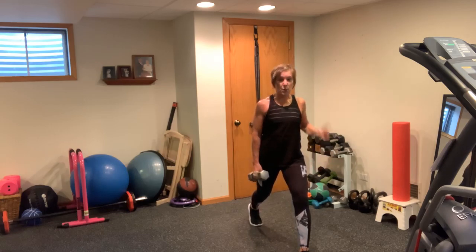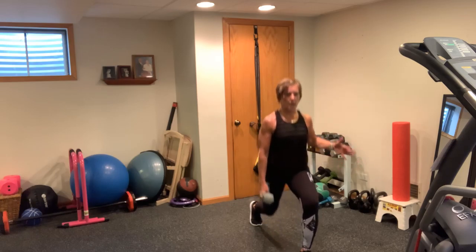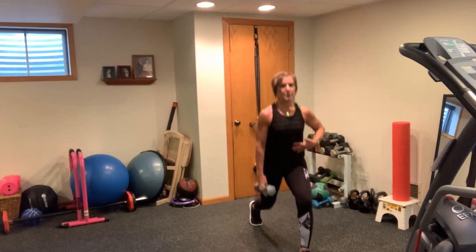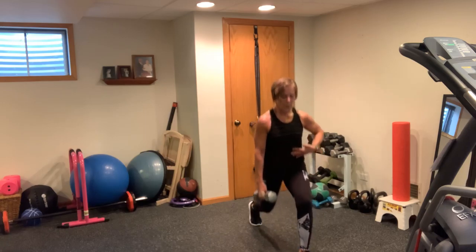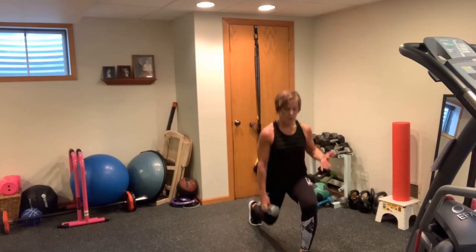Shoulders back, abs in, 20 seconds, let's go. Abs in, shoulders back. Now, if you have a heavy weight and you want to work a little harder, grab a heavier weight. I was thinking I should have probably grabbed a kettlebell here, but that's okay. Keep going here.